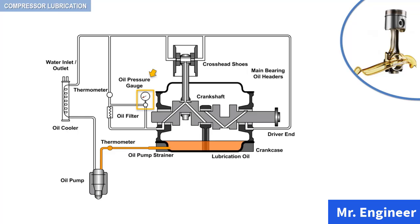In this system, oil is drawn up from the crankcase sump through a strainer to the oil pump, as you can see here. The lubricating oil is then forced through the oil filter. From the oil filter, the oil is led under pressure to the crankshaft. The main bearings are lubricated by drilled passages in the main bearing saddles. The oil is forced through drilled passages in the crankshaft, as you can see here, and then to the connecting rod.